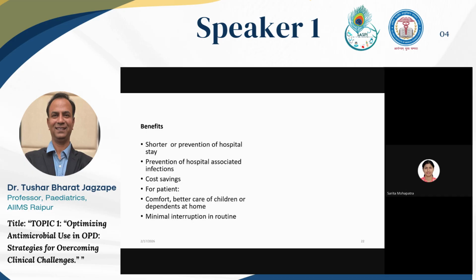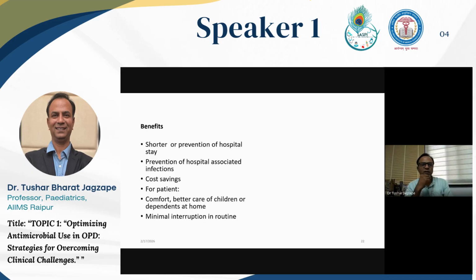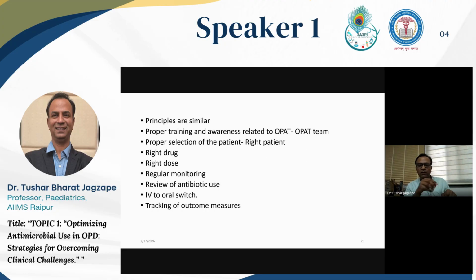Next, please. Sir, I request to conclude. Sure. Last 2-3 slides. There are certain benefits of this: it reduces the duration of hospital stay and reduces the cost for patients. It is comfort which is required. Next, please. But there are certain risks also: line-related issues, overuse of IV antibiotics, and wrong choice of antimicrobials. Because only IV lines can give IV antibiotics, they should not choose broad spectrum antibiotics. Similar principles are required: right dose, right drug, right duration. Next, please.